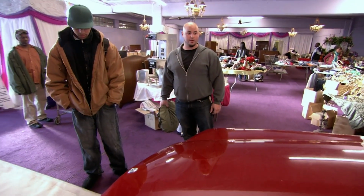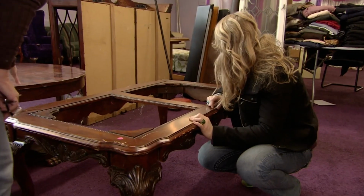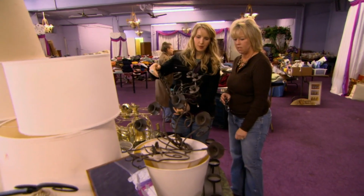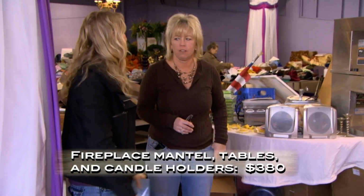Beautiful, right? Yeah. Oh, the interior is just amazing. Cool. How are you? Good, how are you? I came to see that fireplace mantle. All right, it's right over here. Is there a price on this? It's $150. Perfect. And this is cool too. I want that. Yeah. For sure. So I'm thinking like 50 on that. This one's 15. These are cool. How about $10 a piece? Excellent. $3.80, Kathy. Great. It's going to a good cause. So all these pieces that I'm getting, I'm going to refurbish and repurpose and resell.